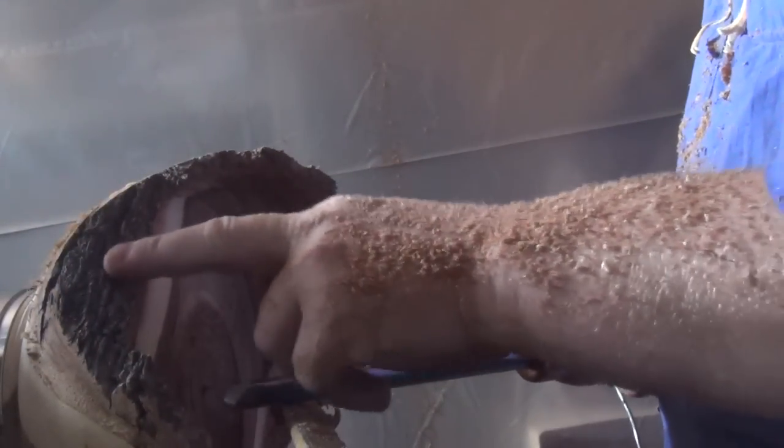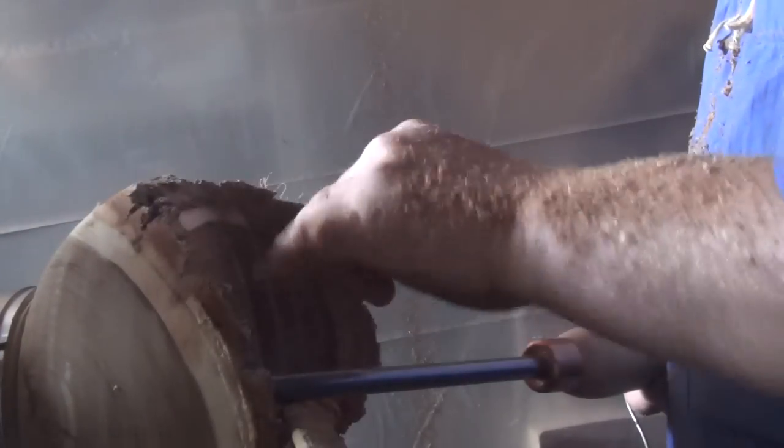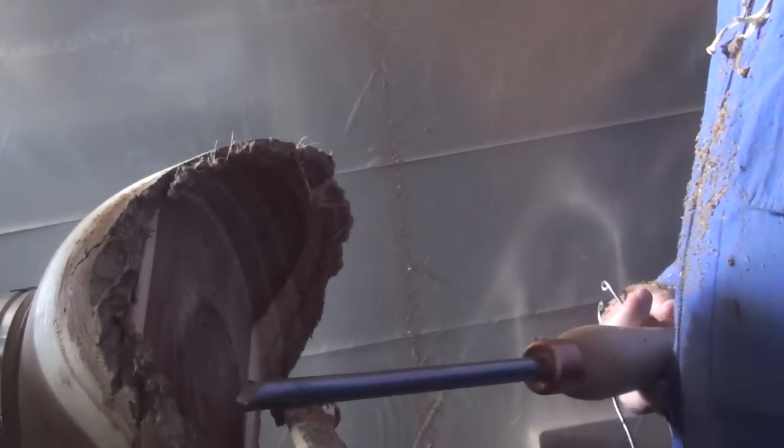And that's why I stopped it, to show you that and then show you a little bit of what I got going on the outside edge. So here, this is where I'm gonna thin, it's gonna be a real thin layer, or a real thin wall made up of all the bark. And you can see that starting right here, where it's just starting there. And then that's a thin layer made up of the bark.